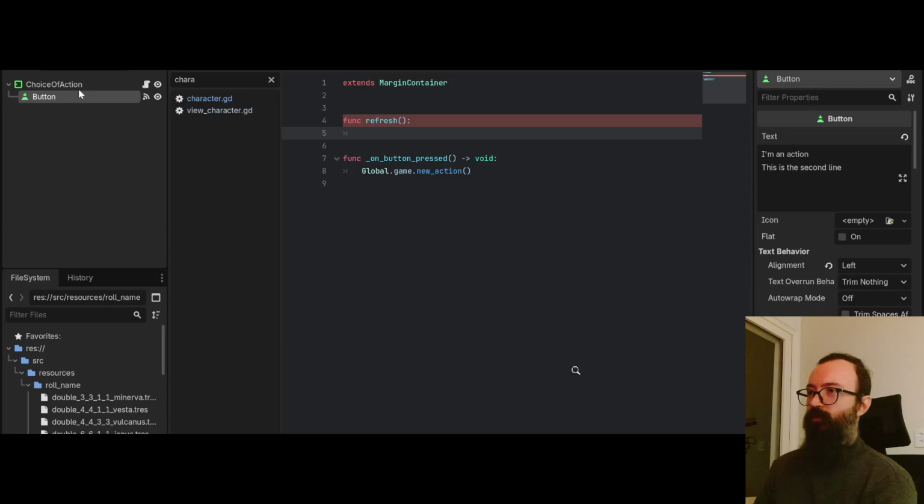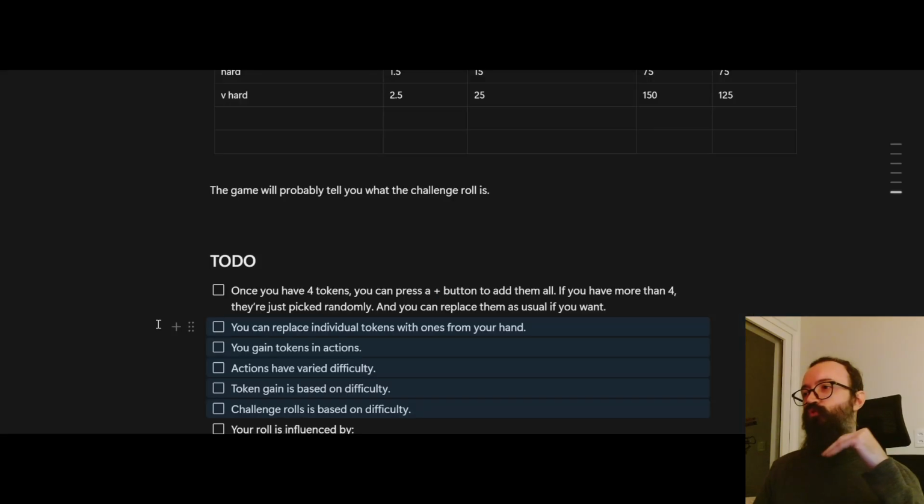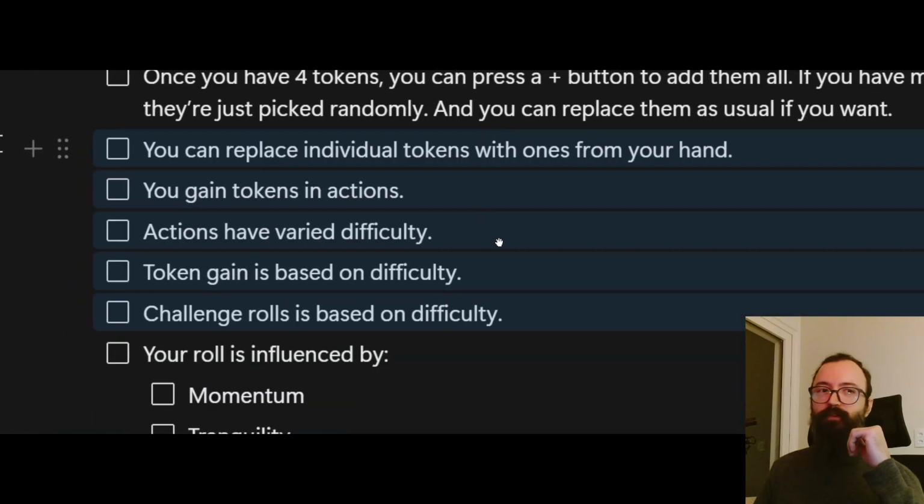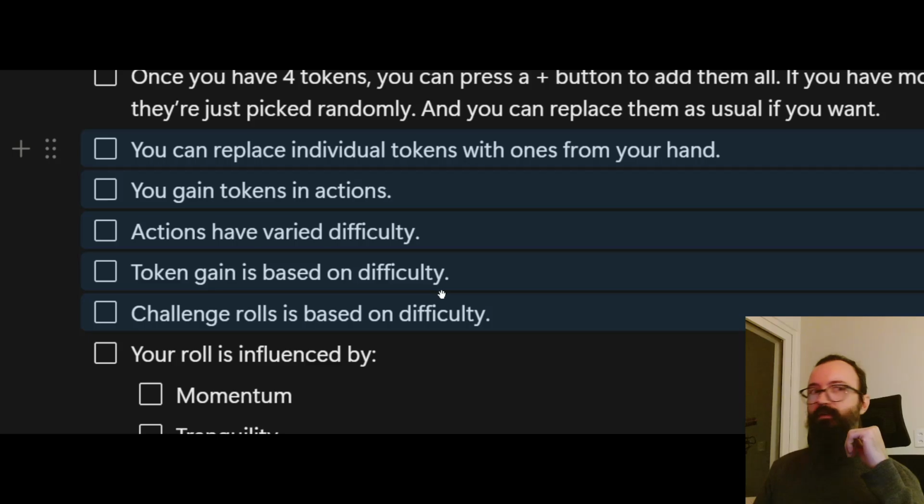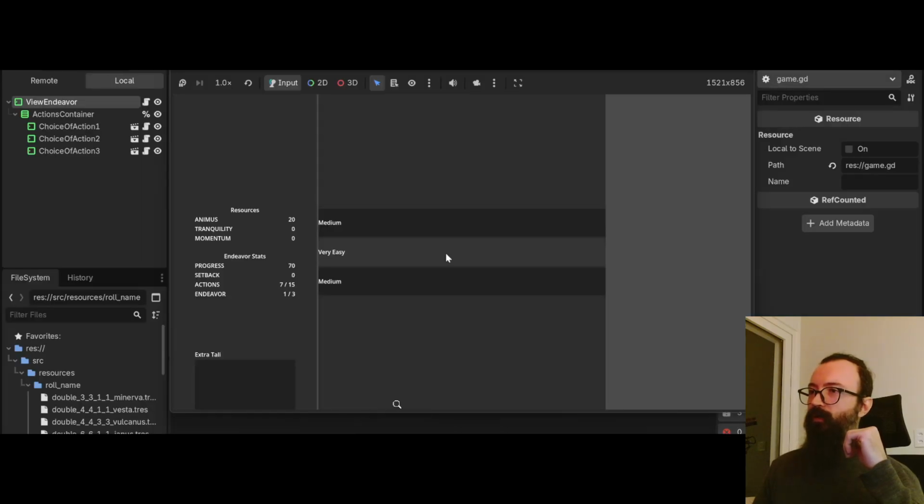I was doing action choices at this point because I started just doing the action loop, and then I would just jump from action to action. And then here I started doing the choosing between actions. So I made this little to-do list: what were the final things that I needed to get done? And this was the first implementation of action selection. It's just a difficulty, and you choose between difficulties, and I think that's the most important choice, but there's also a layering of choices there to make your decision more interesting.